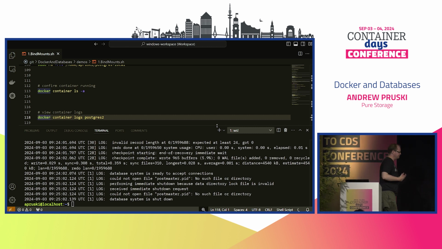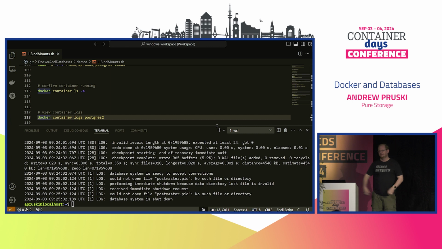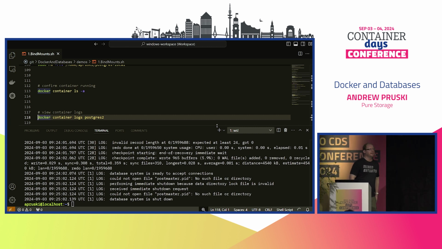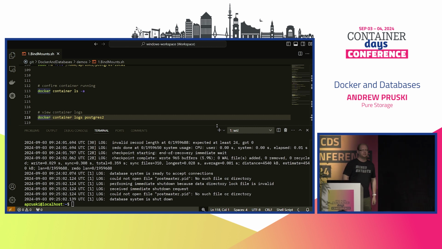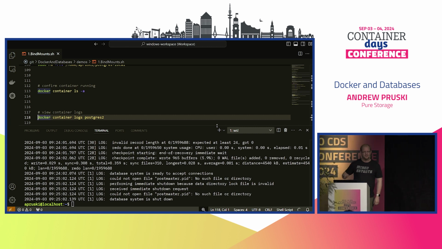So that's one of the reasons I don't like bind mounts. You can clean up stuff on the system, throws out your containers. It could also be a security risk. Permissions can throw issues as well. Weirdly, Postgres runs as user ID 999 within the container. Doesn't run as root, which is a good thing. But for some reason, 999 maps to a system process on WSL, so it has root access to my entire system. Yay.